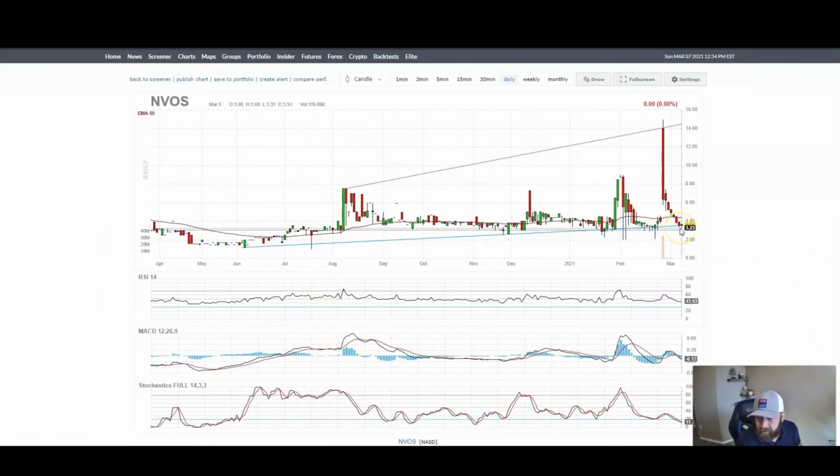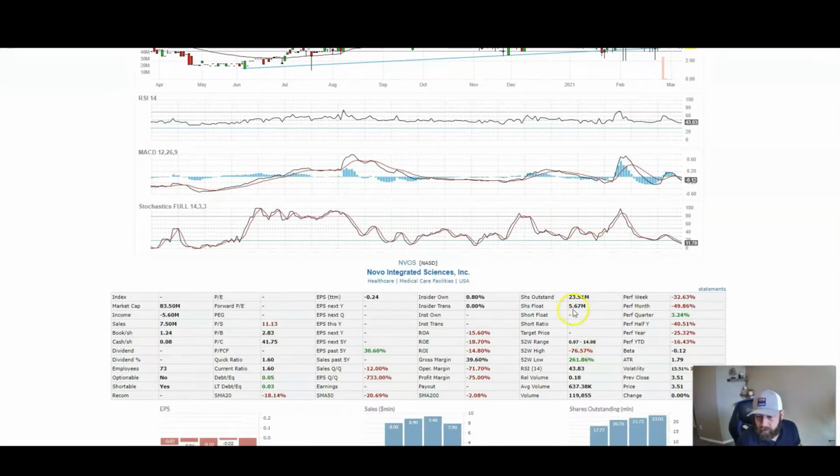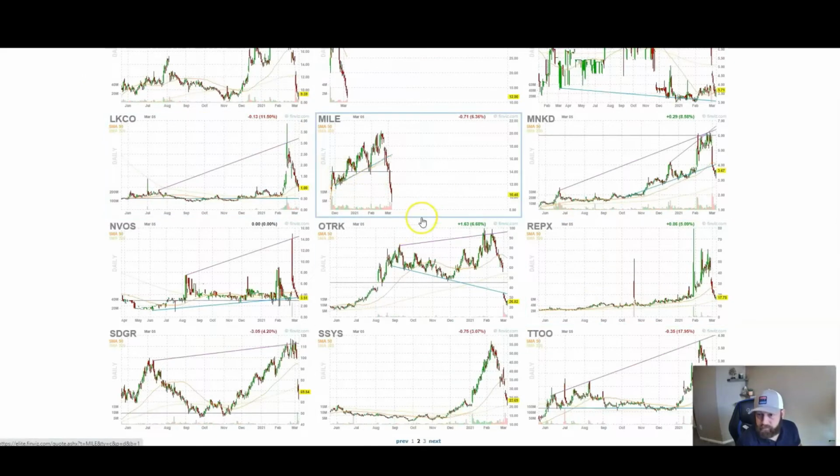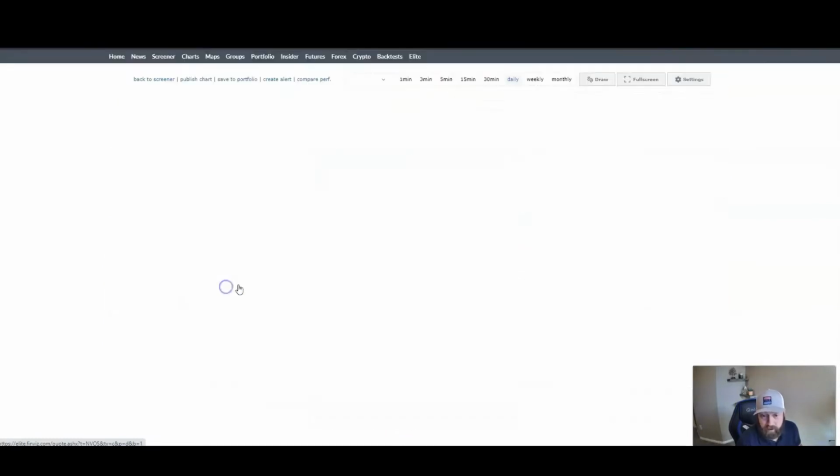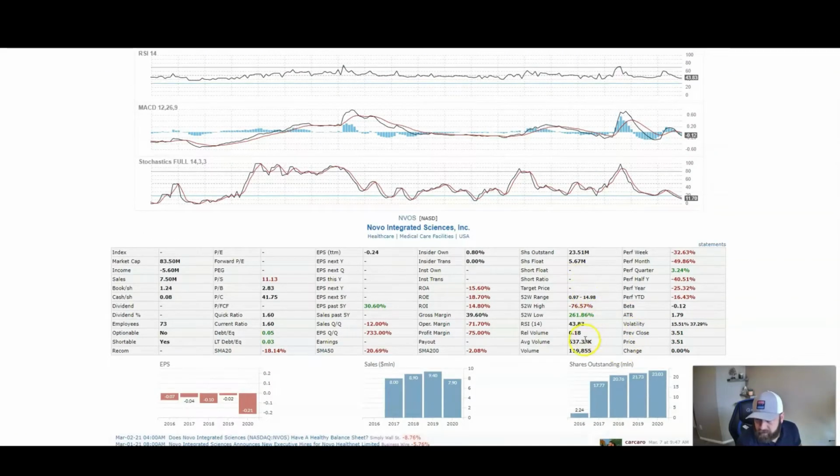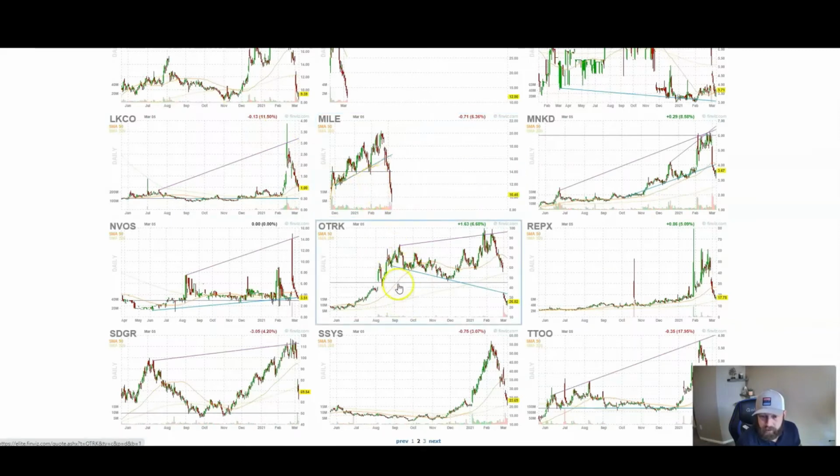Could be a little hammer there, but not. It is sitting right on this blue line of support. Yeah, only a 5 million float. That's one I don't really want to mess with right now. Anytime you have something with a tiny float like that, it's going to be very volatile and often leads to low volume. Average volume over 600, so not bad, but whenever the float's that low, you can get some pretty bad days, and it makes it hard to sell.